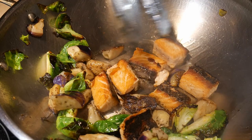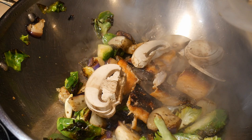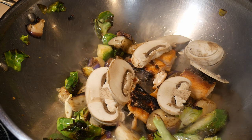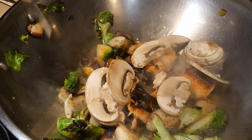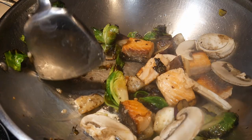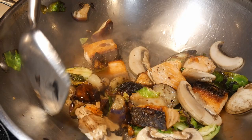Now we are almost at the final stretch. The last food ingredient I'm going to add is some thinly sliced white mushroom. This is another example of sequential cooking — I want to only lightly cook the mushroom, which is why I add them toward the end of the cooking process. I add a little more cooking oil over the mushroom using my oil squeeze bottle, because mushrooms tend to absorb oil. Now I switch to my wok spatula to stir-fry all the contents together. Because the salmon has been cooked in a way that seals the outside, it does not fall apart easily, allowing me to stir-fry everything together.